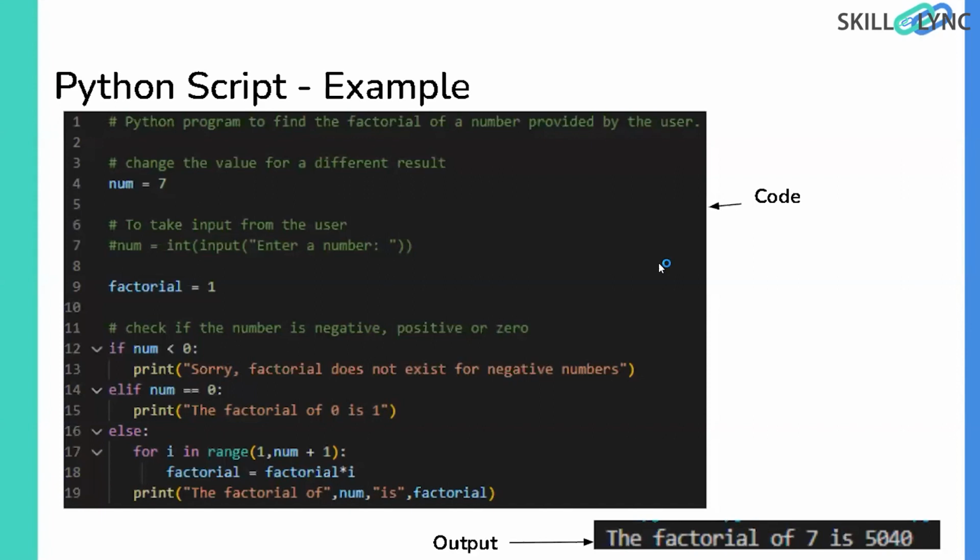So here, this hash symbol on line 1. Do you see line 1, hash, Python program to find factorial of a number provided by the user? This hash symbol you see here is called a comment. Why do we need comments in Python? Comments are important because code, like the name suggests, is coded. It is not in plain meaning. Only Python or the programmer who is coding it will understand what it is.